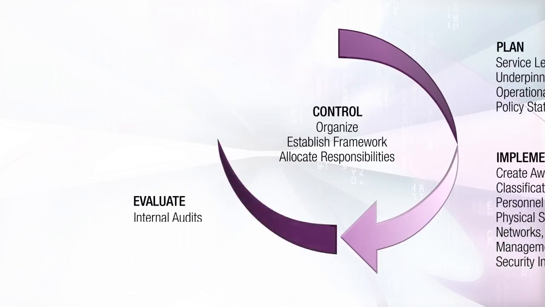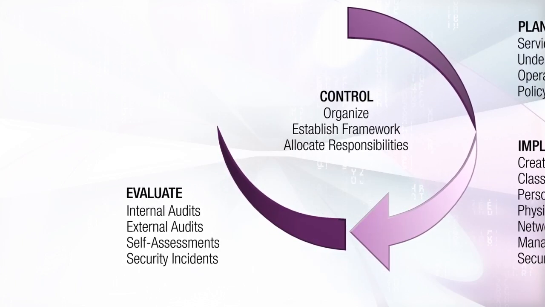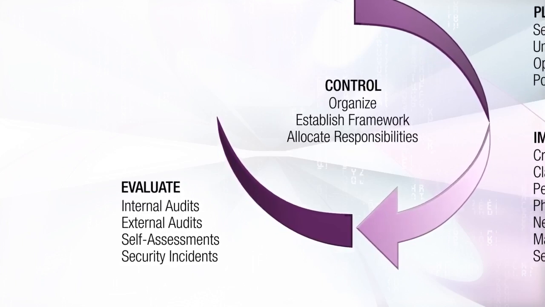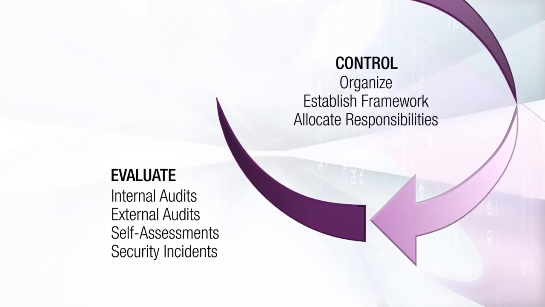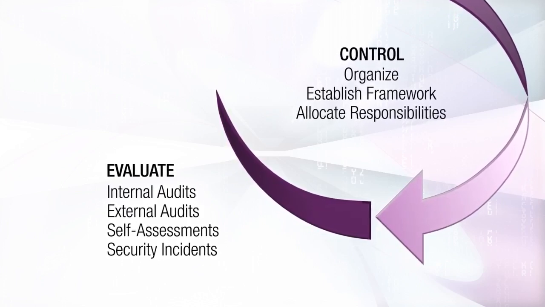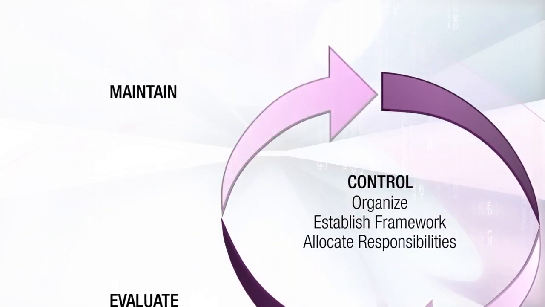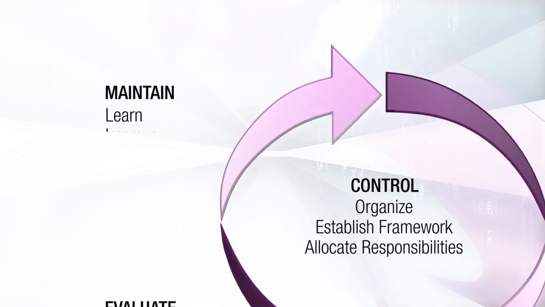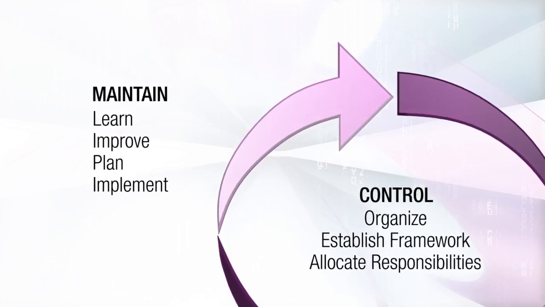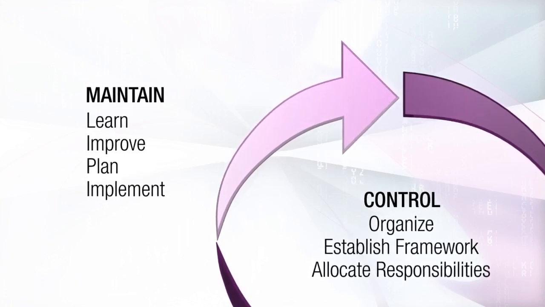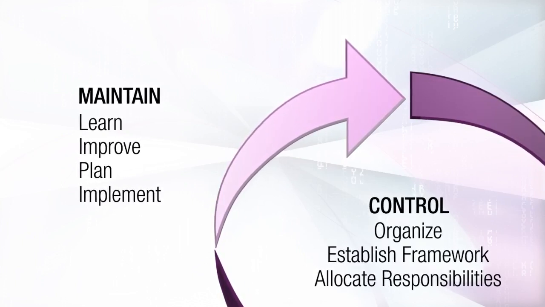The evaluate element of the Information Security Management System, ISMS, checks for compliance with the security policy and security requirements in service level agreements and operational level agreements, and in underpinning contracts in conjunction with supplier management, regular audits performed on the technical security of IT systems, as well as providing information to external auditors and regulators if required. The maintain element of the Information Security Management System, ISMS, seeks to improve security agreements as specified in, for example, service level agreements and operational level agreements, and improve the implementation of security measures and controls. This should be achieved using a PDCA, Plan, Do, Check, Act cycle.